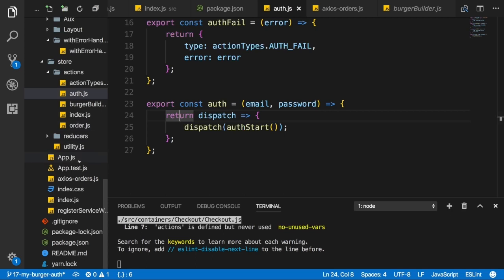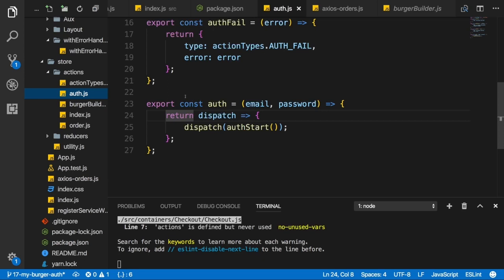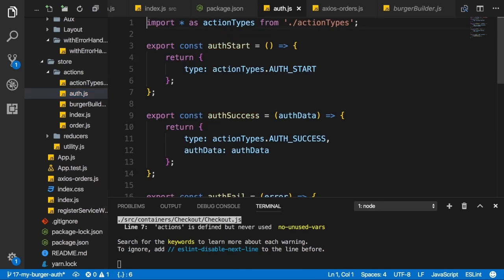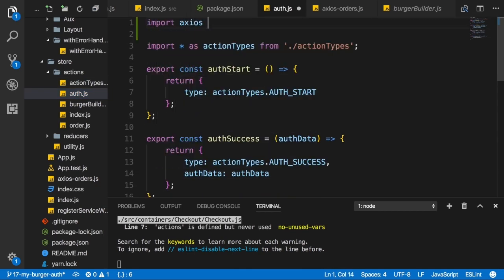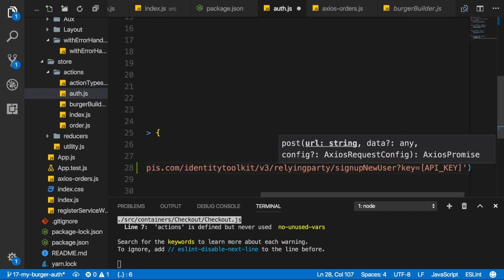We could create another Axios instance for this. We definitely can't use the Axios orders instance because here we have a base URL, which would be wrong. But I'll use the default Axios service and not the instance here, and also create not a new one because I only will send 2 requests, so I don't really need to set up that base URL thing. In the auth file in my actions folder, I'll now therefore import Axios from the Axios package, and then I can start sending requests. So here in the auth action creator, in that function we return, I'll reach out to Axios, send a post request to the URL I just copied.